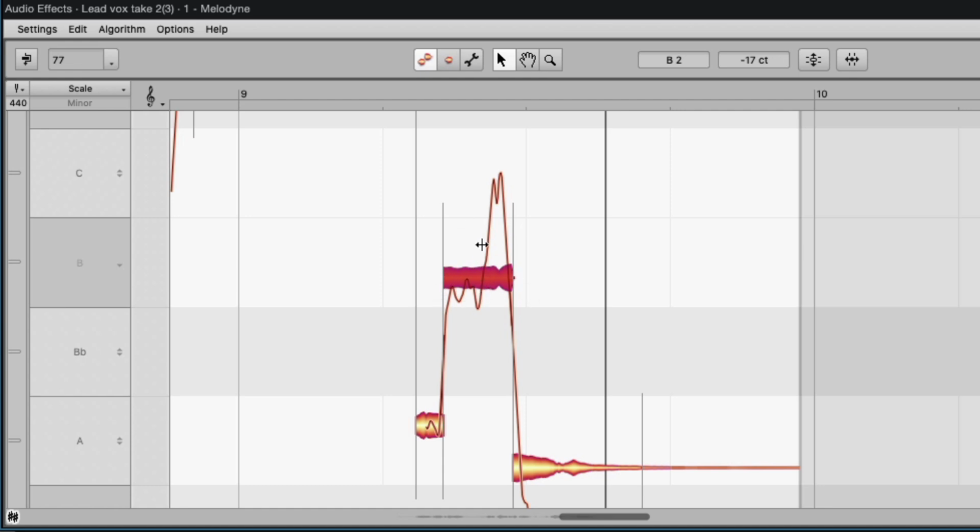Yeah, so what I'm going to do now is, this is a full note here, but we only want to adjust half of this, right? So what do? Well, if you hover over with your mouse and this little icon pops up with the left and right arrows in a line down the middle, if you double click it, it splits the note right there. So that allows you to make more precise adjustments instead of having to adjust that whole length.